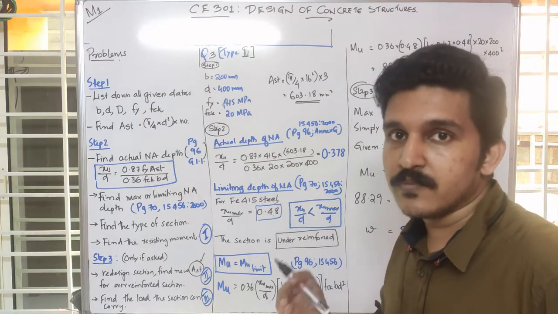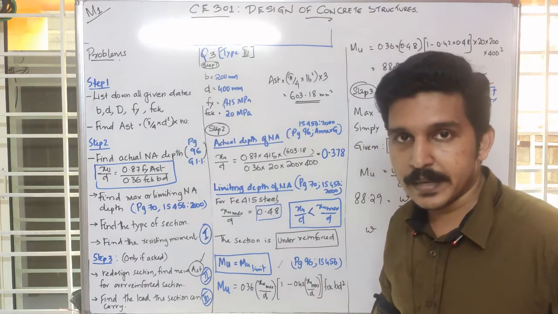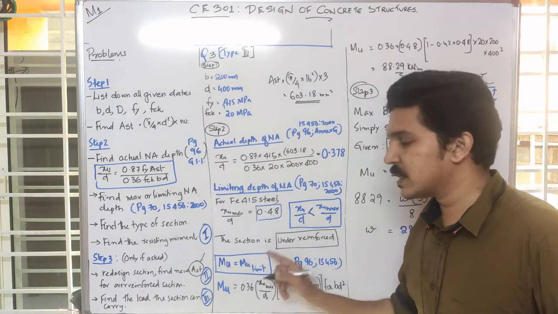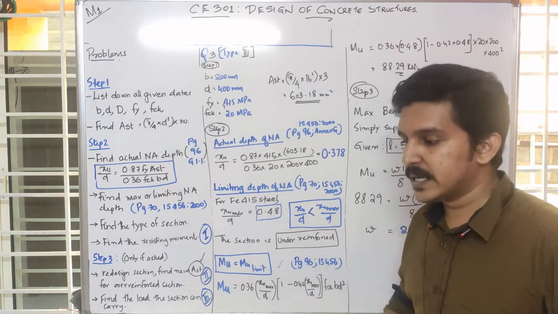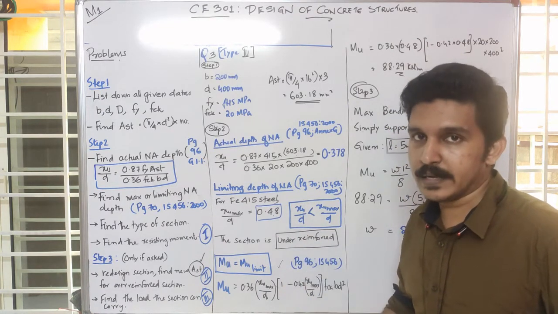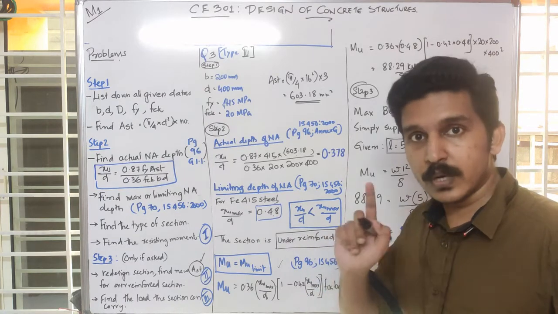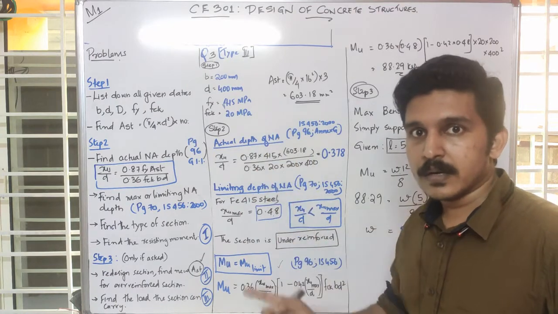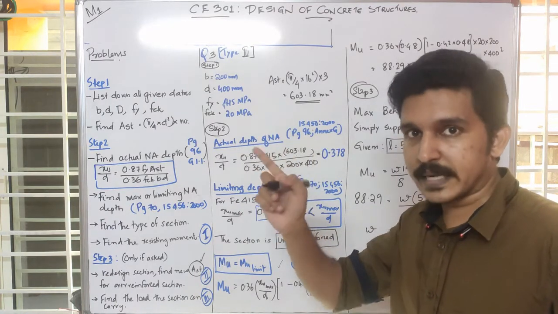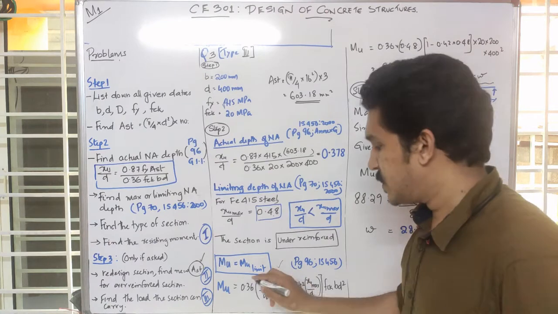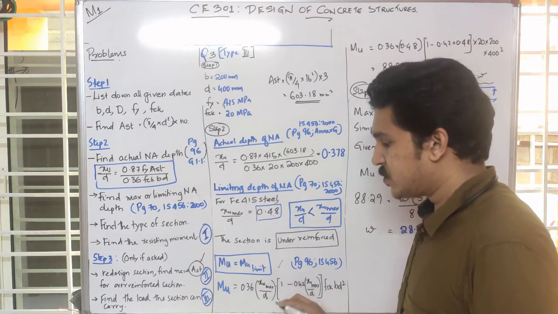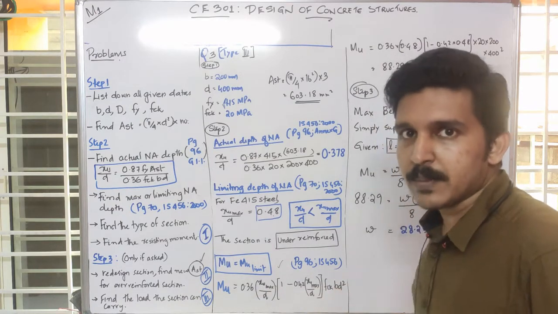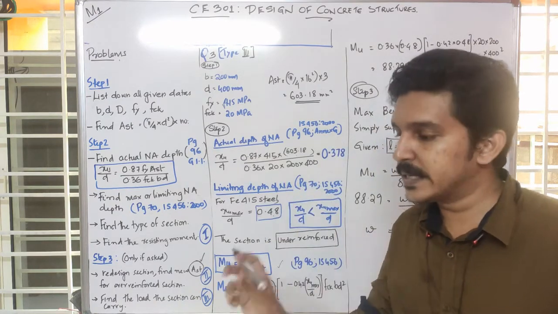Only in this type of question, whenever we find the resisting moment, we equate it to the ultimate moment, because in the question they have asked to find the ultimate UDL value. The maximum value is taken up only when there is a maximum moment. Maximum moment happens only when the load is maximum, or if the moment is maximum, the load should be maximum. That is the idea behind it. So we use this equation, and instead of XU by D we use XU max by D, the maximum value of neutral axis. Everything will be at the maximum because we have to find the ultimate. That term is very important.